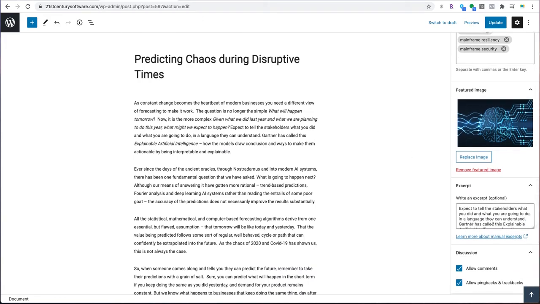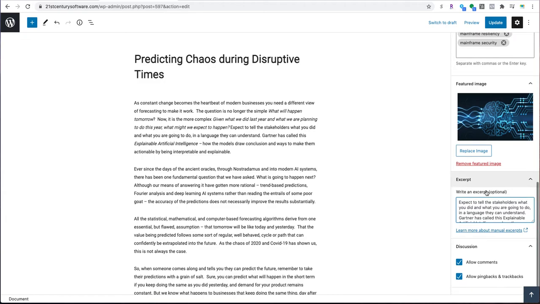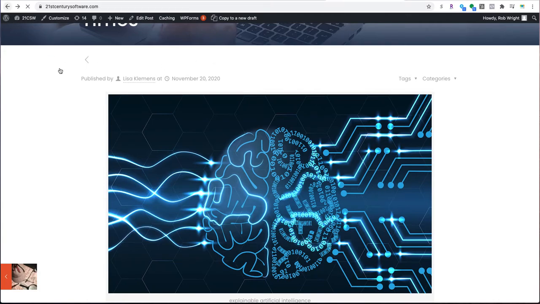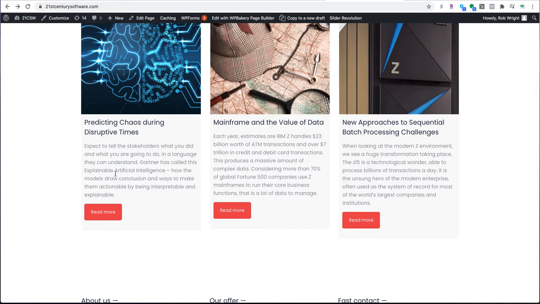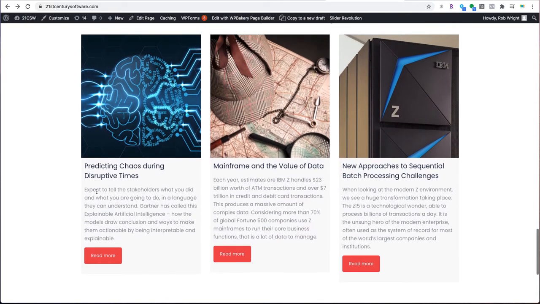Now, Excerpt is another one that you might glance over because it says optional, but that's actually really important that you fill that out. And I'll show you why. It's because it's this little portion of the home page. So if you don't fill out Excerpt, it's just going to have the heading, and then it's just going to have a read more button, which is okay, but nobody's going to read your headline and then just click over to read more.